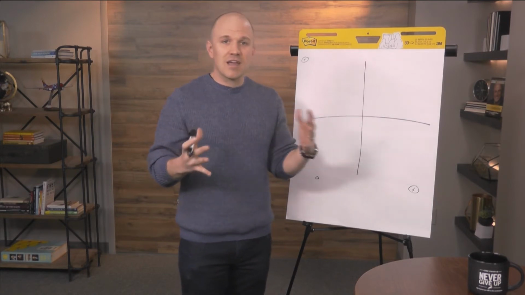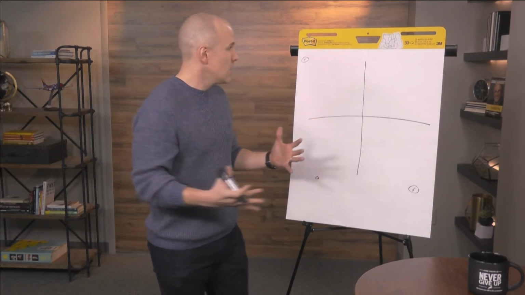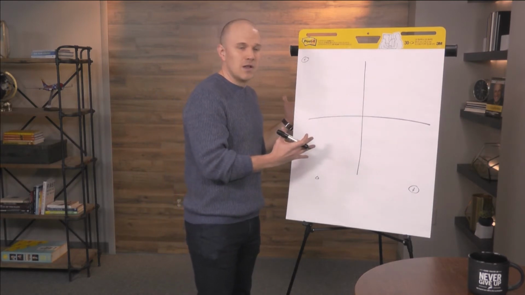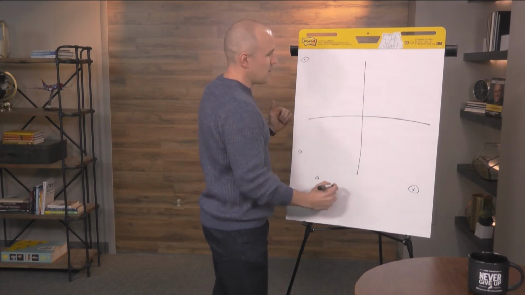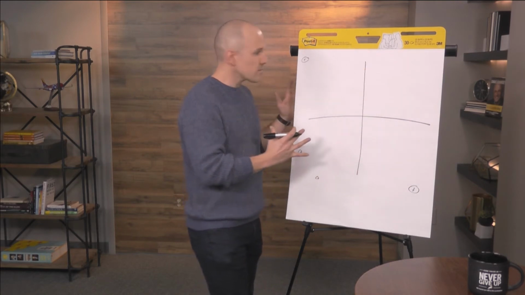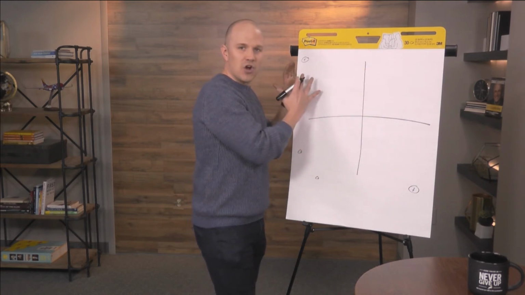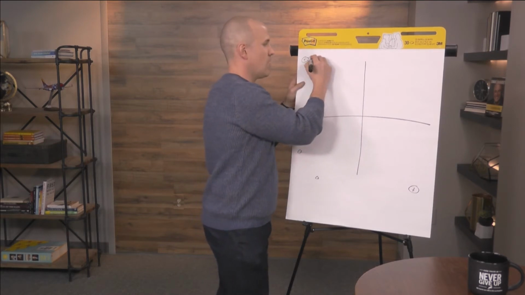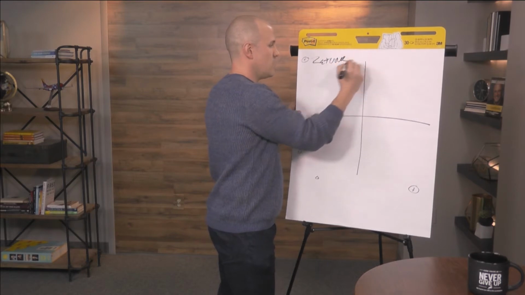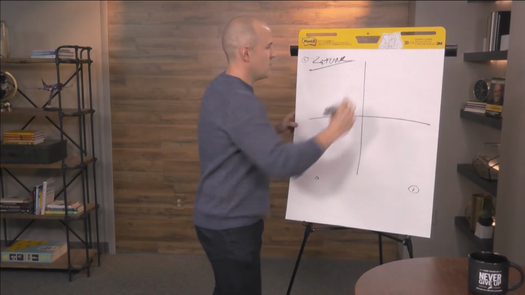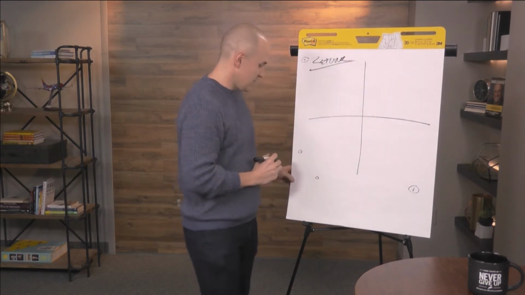So what I like to do is kind of plot it on a big sheet of paper. Literally, I put this up here as a quadrant and two lines across the paper here, one left to right, one top to bottom. And in the top left quadrant is our high return quadrant. Okay, so I'm gonna write return right up here at the top. And this is super elementary, and I'm even misspelling return, but it's fine. You know, you have to spell it right to get this done the right way.